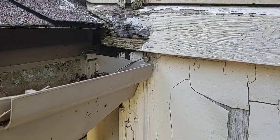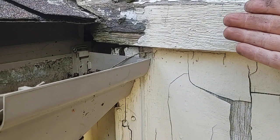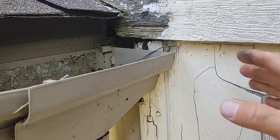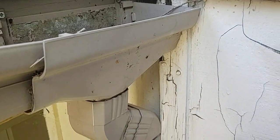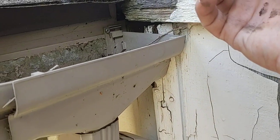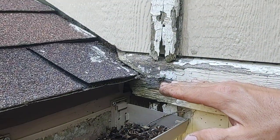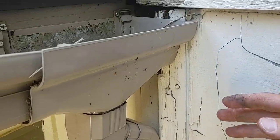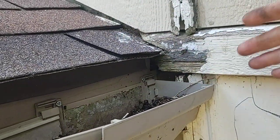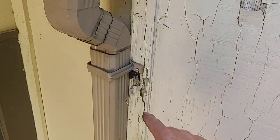I imagine there is a piece of sheathing behind this — don't know for sure, but there's likely sheathing and then siding or insulation and then paneling. Whatever the case, you may not notice a leak inside your house because water is running down this panel on the inside, typically following the path of least resistance. It could hit a top seal plate — if it was low enough it could potentially get into the home. Chances are it's on the outside of your top seal plate running down the sheathing between the sheathing and siding. Doesn't matter if it's vinyl or even brick — if your home wasn't wrapped properly, it's going to be falling out on the inside. This is now a much bigger, more costly repair.